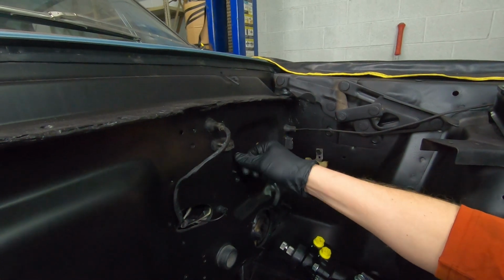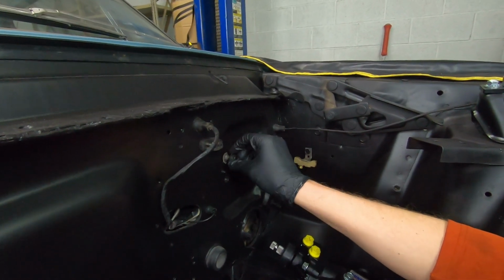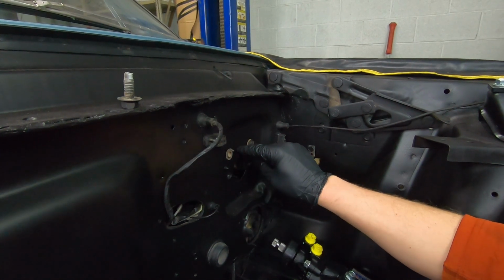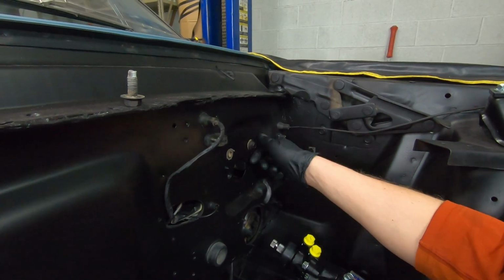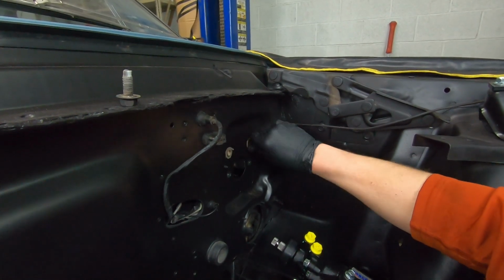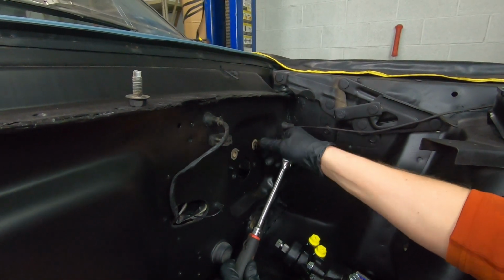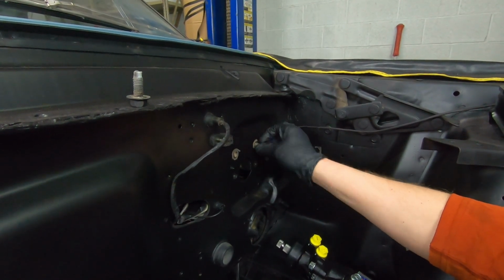Now, this is another thing I haven't mentioned yet, but it's one more reason why I like this brake kit from CSRP. On other brake kits, you're required to modify the firewall. You have to cut out this hole and make it elongated, kind of oval it out to provide clearance for your booster. This kit, you do not have to do that. So it saves you a ton of time in labor and headaches. It just becomes more of a bolt-on kit, which is huge when it comes to just bolting it on and getting on with your life.